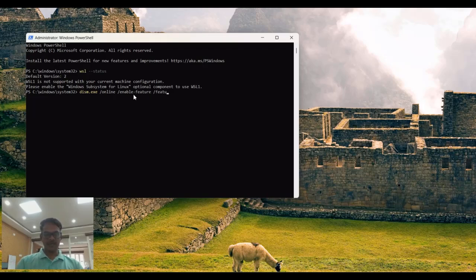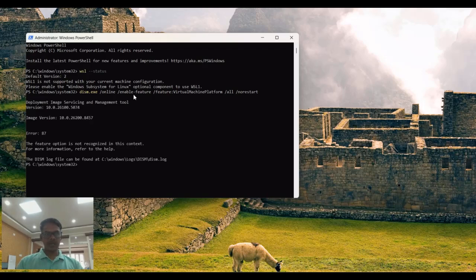The feature name is VirtualMachinePlatform, the virtual machine platform, with no restart. Then you can see the image version you got, and there's an error here.